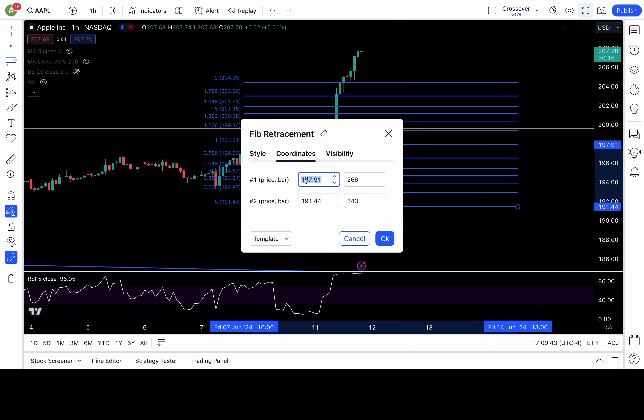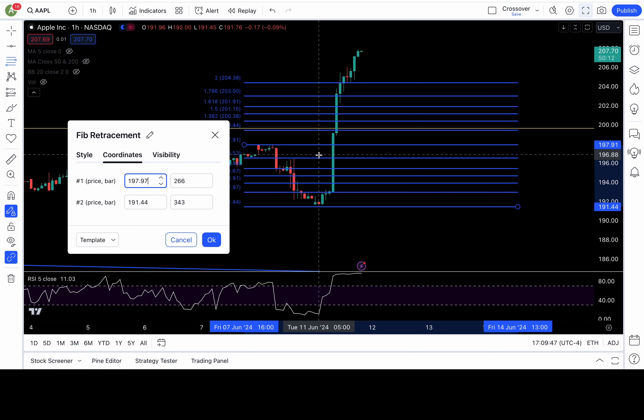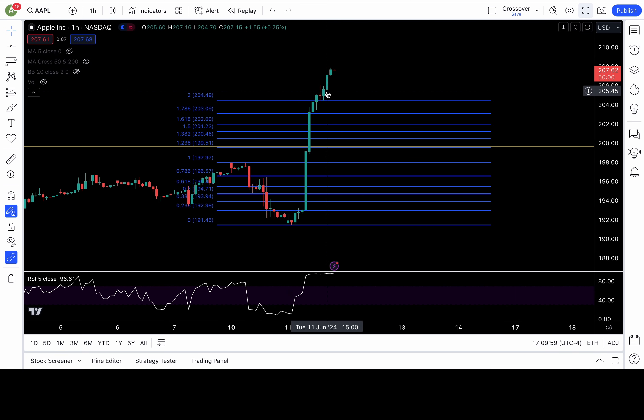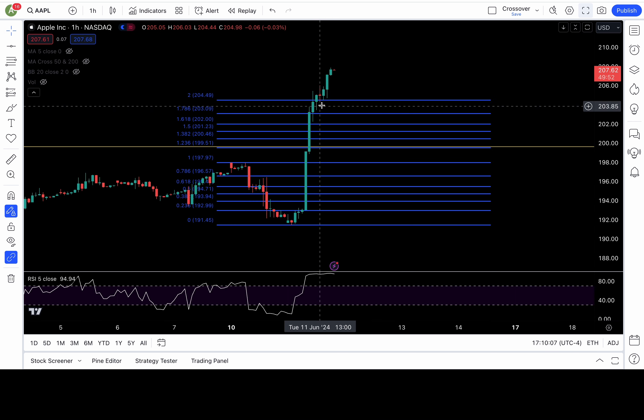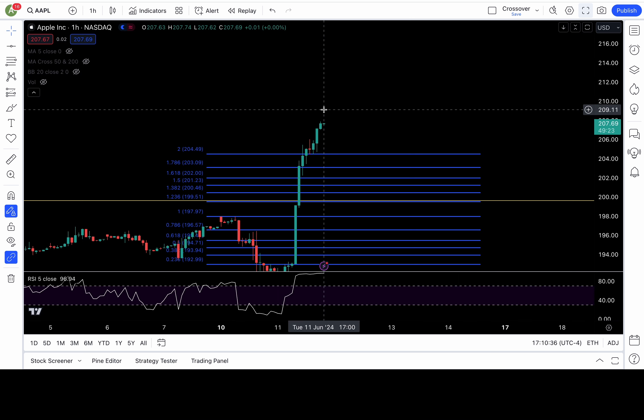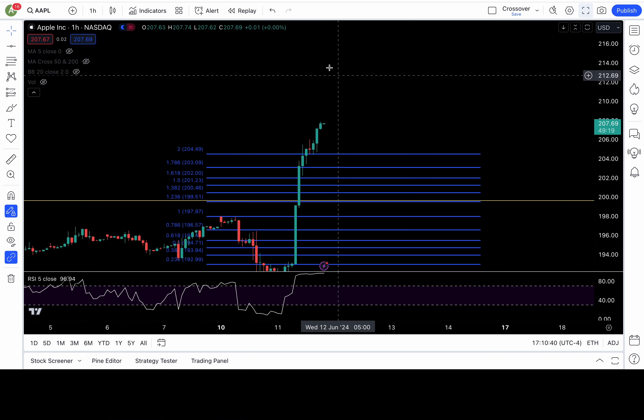197.97 is the pivot high here on the one-hour chart — I have to use a one-hour chart because the candle went crazy. The low is at 191.45. Apple went so high that not even the Fib levels can catch it. But we also use supply and demand zones. Based on the 1 o'clock candle, there was a supply zone or bearish activity around 206 — that is first support. Based on the Fib levels, 204.5, 203, and 201.2 are the next support levels for Apple. To favor a pullback, 206 and 204.5 have to break down — that's the trigger for shorts. Otherwise, as long as above those levels, we are melting up to new all-time highs. Next resistance I have is 208, and if that clears, we are heading into uncharted bullish territory.